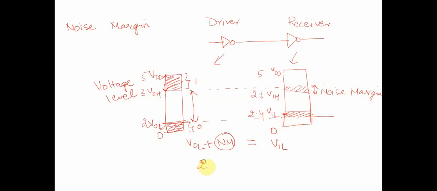Let's assume we sent a signal at level 2. There was some noise. Let's assume this is a white noise of 0.3 and my output voltage is 2.3. I say that the upper limit, VIL, is 2.4, which means 2.3 is less than 2.4. So if I send a 0, it will be interpreted as a 0 only.